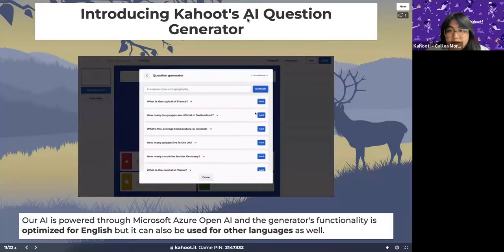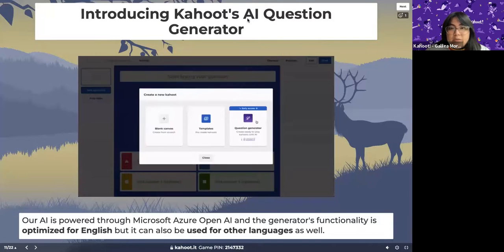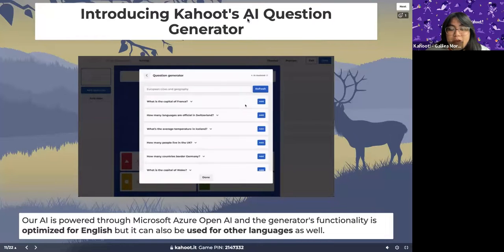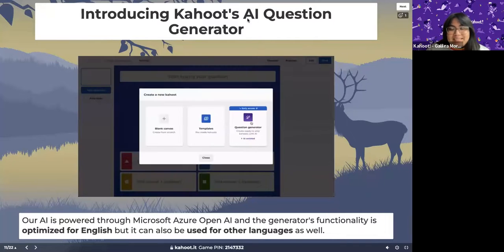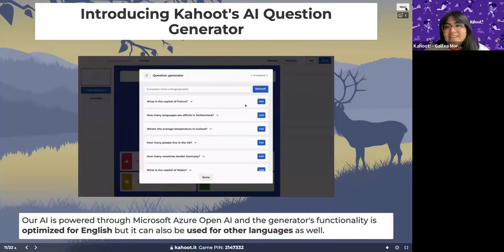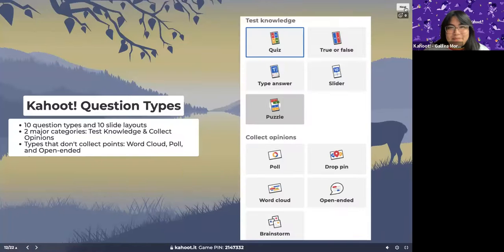So that's always a priority for us, the inclusivity in terms of the language models that we support on the platform. Kahoot also is a Norwegian company, so there is a lot of need for us to continue supporting as many languages as possible, because it's such a globally used tool. But with that being said, that is our AI generator in its full splendor.